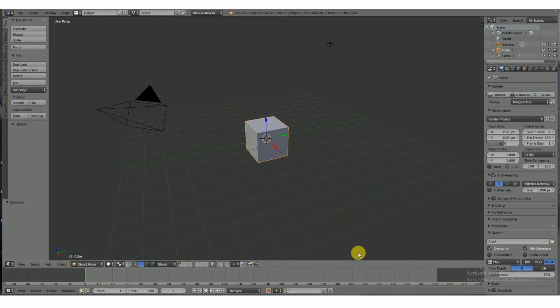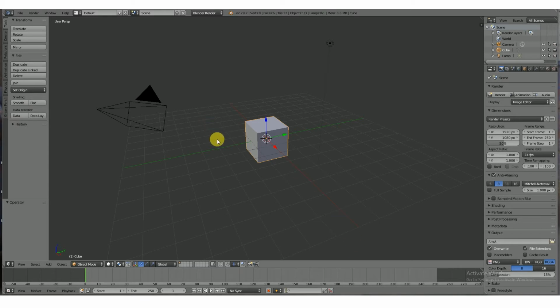Now you might be looking at my screen and you're like, hey, what type of Blender is this? Well, this is Blender 2.79. This was one of the earliest versions of Blender, and I intentionally wanted to use this particular Blender just to show you that no matter what Blender software you're using, you could actually create amazing products or content with them.